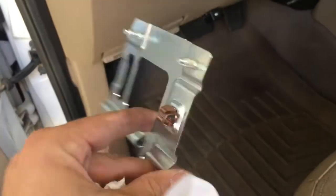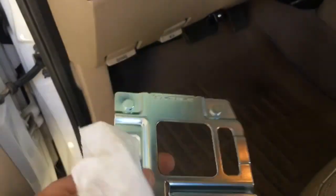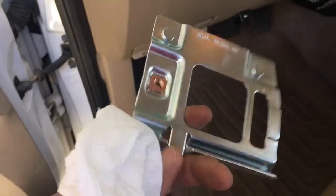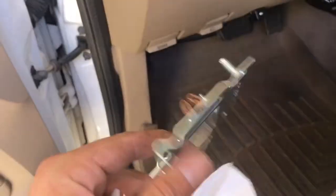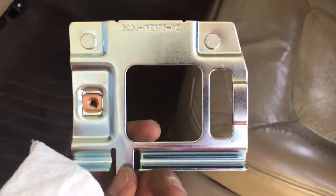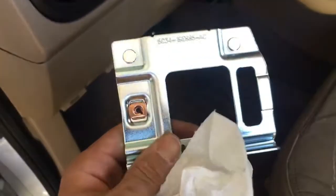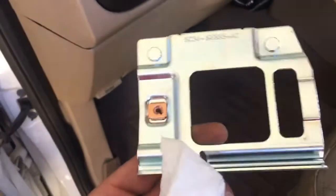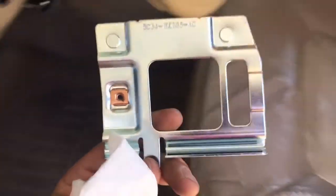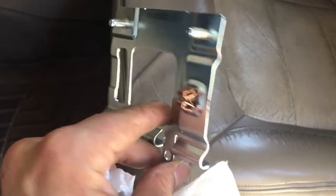Last little note I have is, if you buy the part brand new, it comes with this piece. Maybe a different model, maybe the Navigators use this piece. What I did was remove the solenoid assembly from this piece and install it as it came out. So this will be garbage for me. If you get it and you're wondering why it looks different, it may just be this piece. Just take it off, or you have the model that uses it. Either way, it obviously has to be different for some vehicles.